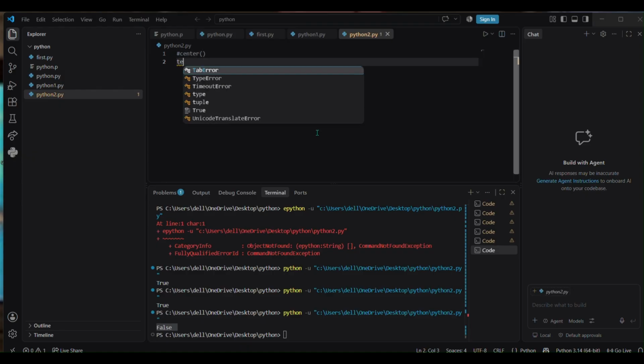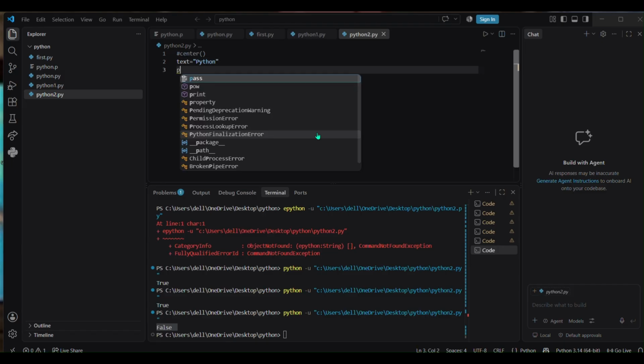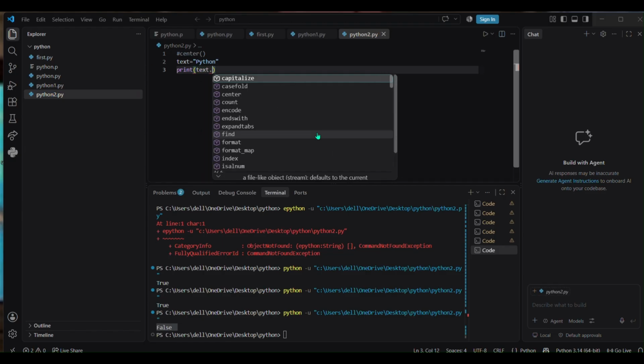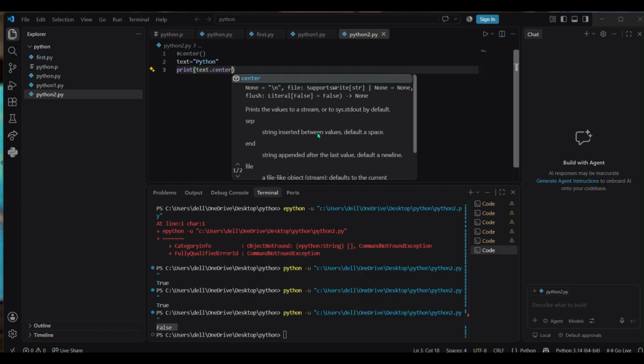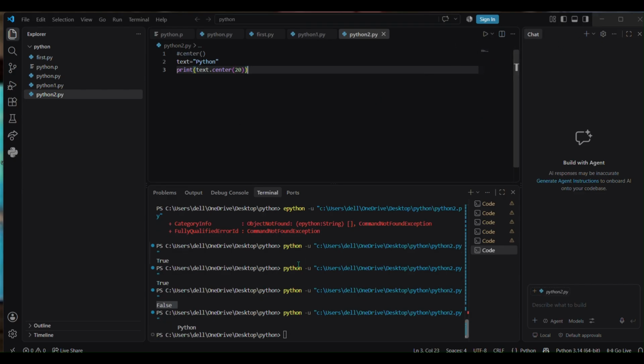Suppose my text is Python and then I would print it with text dot center and inside it I would write my width here. Wait, then I will explain and I will run it. Do you see how Python is printed over here? Maybe.